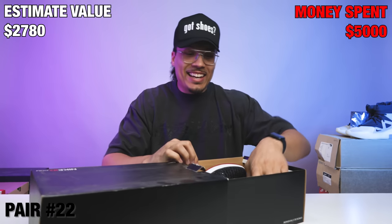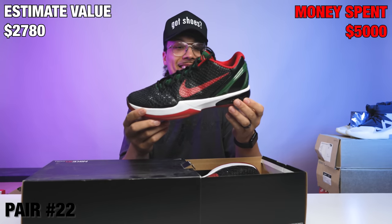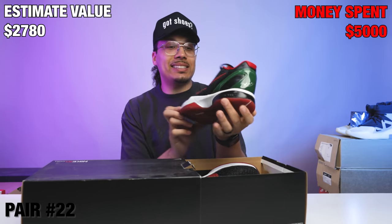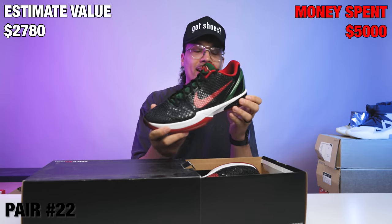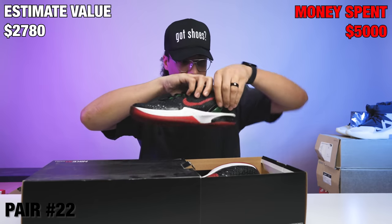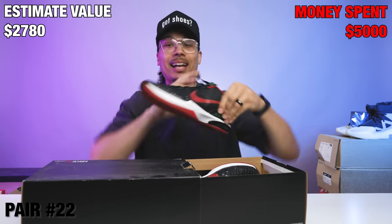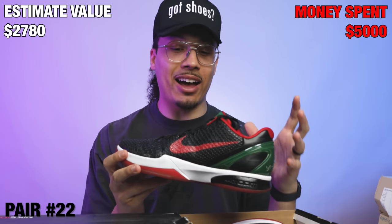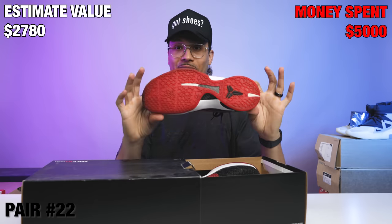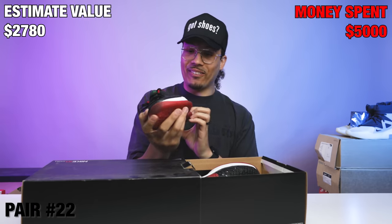Yo, now we're talking. This is crazy. Kobe 6 Nike ID. Looks kind of like a Christmas or a Gucci colorway. Please, baby, please, please, please tell me. Size 12 and a half. If I can make this fit, I'm gonna do it. But if not, I'll give you guys dibs. These are fire, bro. What?